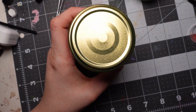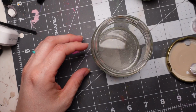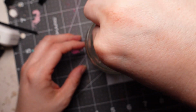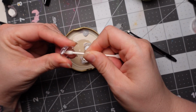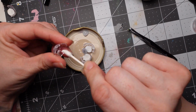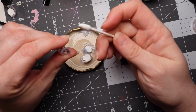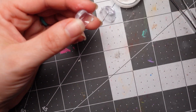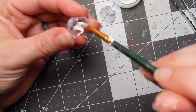What I found out was if you just put the eyes in some alcohol and let them sit for a few hours, the alcohol completely removes the sticker and, obviously, the paint, but the sticker comes off cleanly and you have a nice clear Rainbow High eye base. With the eye bases, before putting in the iris, I'm just going to paint the base of the eye with some white acrylic paint.